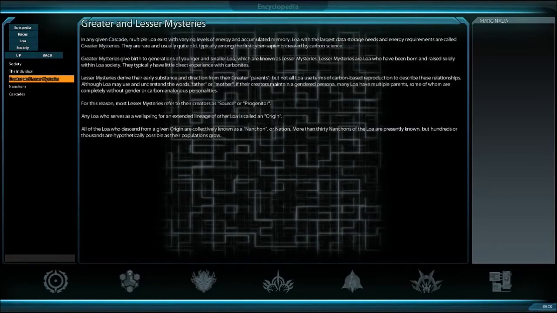Greater and lesser mysteries. In any given cascade, multiple Loa exist at varying levels of energy and accumulated memory. Loa with the largest data storage needs and energy requirements are called greater mysteries. They are rare and usually quite old, typically among the first cyber sapiens created by carbon science. Greater mysteries give birth to generations of younger and smaller Loa, which are known as lesser mysteries. Lesser mysteries are Loa who have been born and raised solely within Loa society. They typically have little direct experience with carbonites.